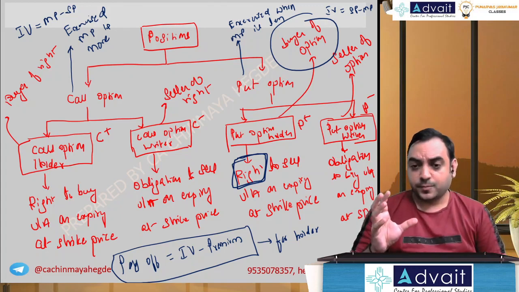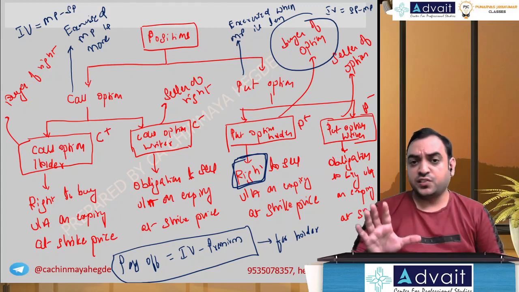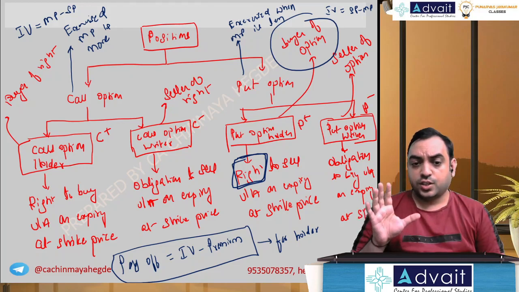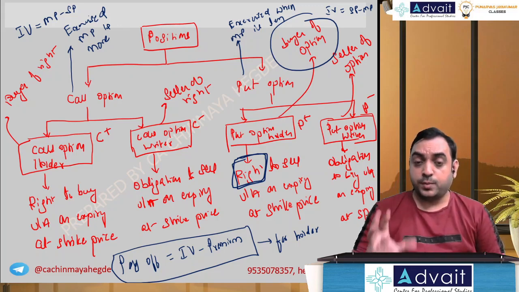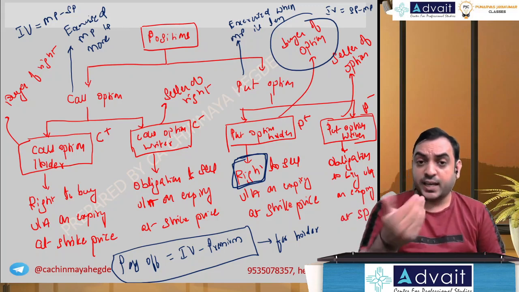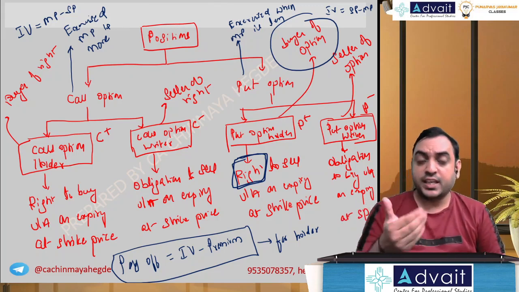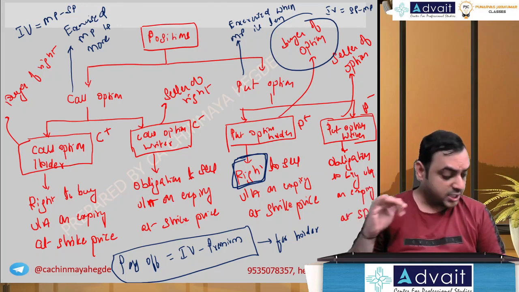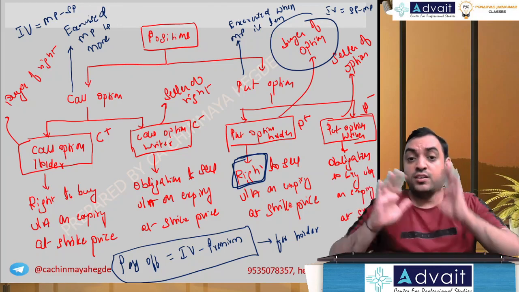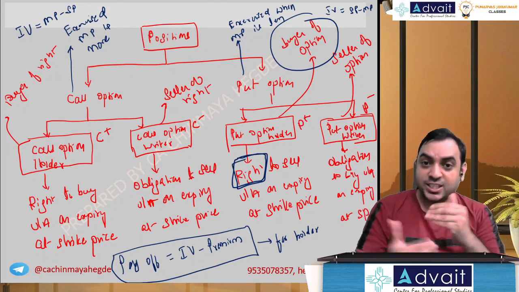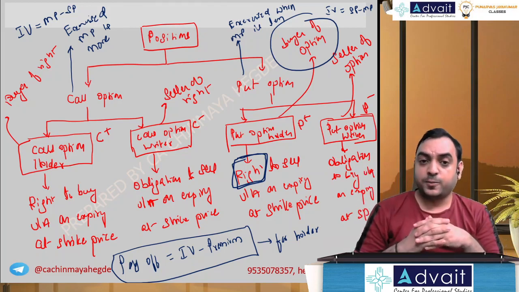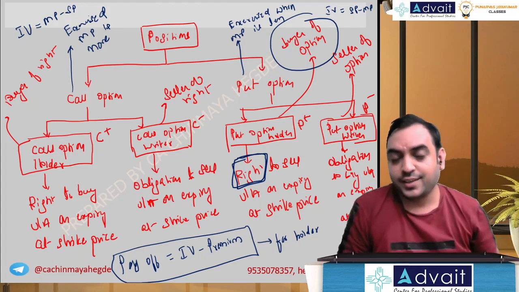So take 2 minutes, glance over this entire structure. We have terms like option writer, option buyer, exercise price or strike price, expiry, intrinsic value, premium, payoff, C plus, C minus, P plus, P minus, MP, market price on expiry, SP, strike price. This is just to make you understand the terms involved. Calculations part will go a little bit later. But if you have any doubt on the terms, get it clarified.